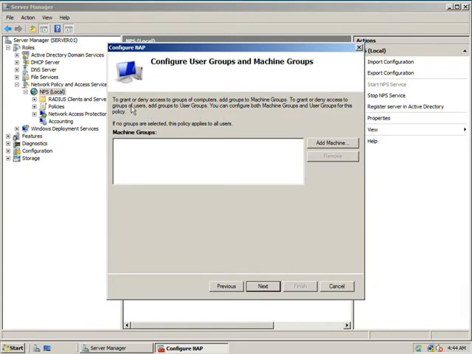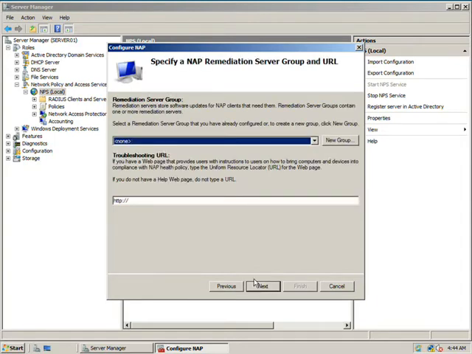The next thing is which computers this is going to work with. I can deny or allow groups of computers. If I don't want to block or allow certain machines, I don't have to put anything here. But take a look: if I don't specify what machines are allowed to use this and which ones are not, it won't validate them, in which case it's going to revert back to any user that goes in and works with this system. So that's fine. I'll go ahead and click next.